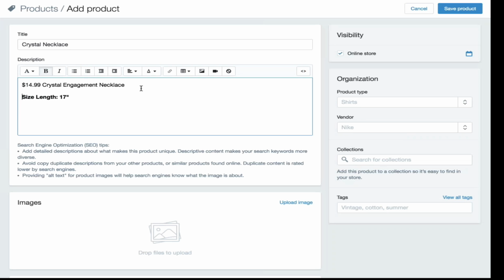And then after this part, I will usually add a little bit of descriptive copy, something like you can get this beautiful necklace now.